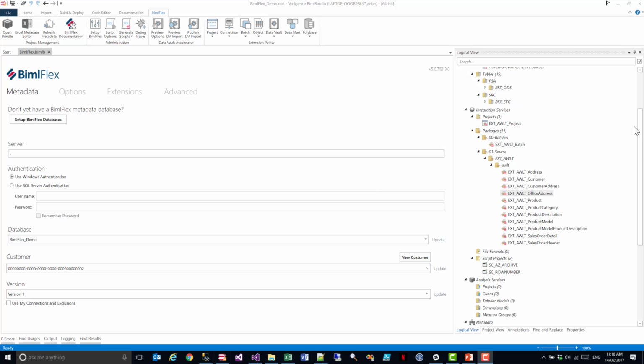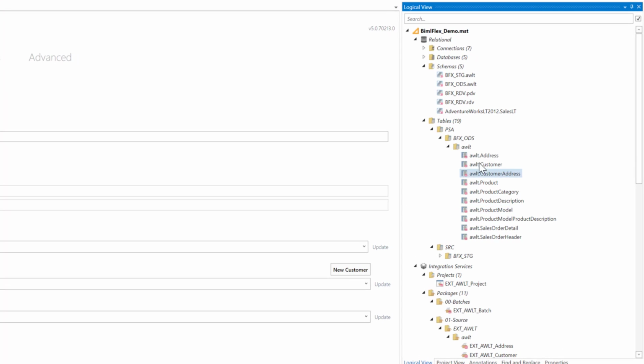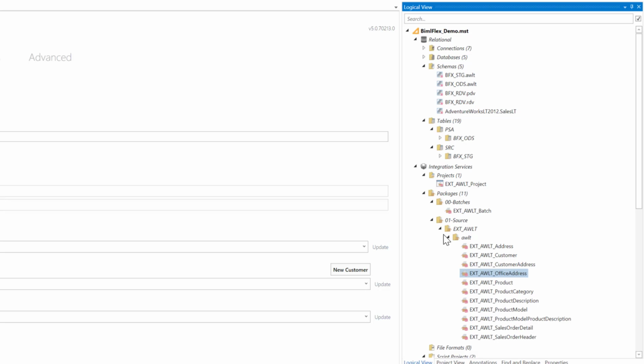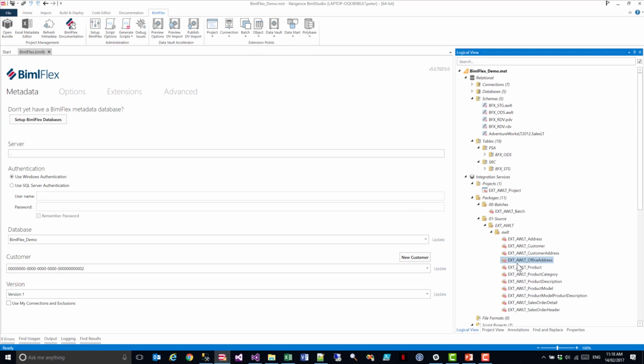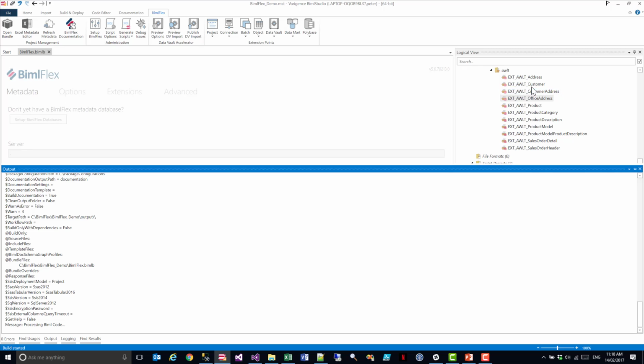I'm going to go ahead and actually build this out. Alright, so I've imported the metadata here, and the office address would not be here because I've got same as inherited, so it will not create a second table because it's the same as the table we're hearing about. But I'll have this extra ETL process here, office address, sitting over there. So if I'm going to build this out right now, I'll hit the build button here on my Biml Studio. What I'll see is it building out this additional package here with that query there.